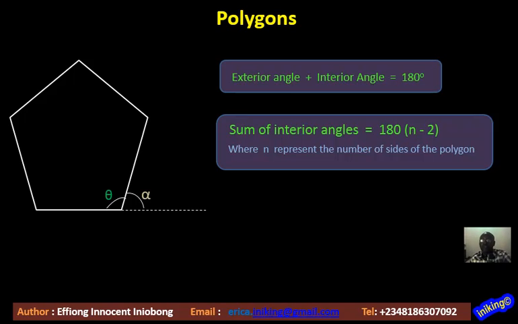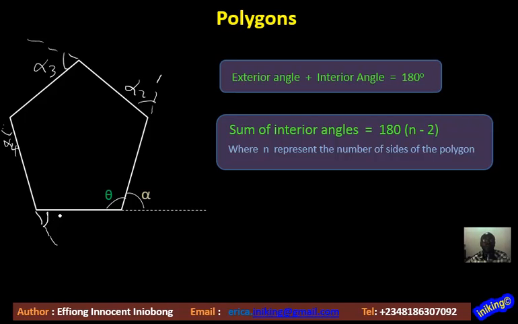So that's the summary of that. How about the exterior angle? Now, from basic geometry, we found out that if we take all the exterior angles, let's say I have another exterior angle there, I have one this way, let's call this alpha 2, alpha 3, let's say I have another one here, I call that maybe alpha 4, and of course another one this way.